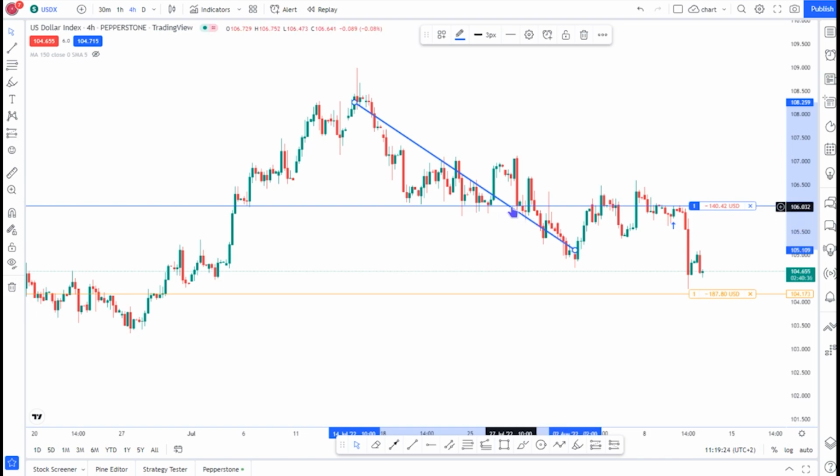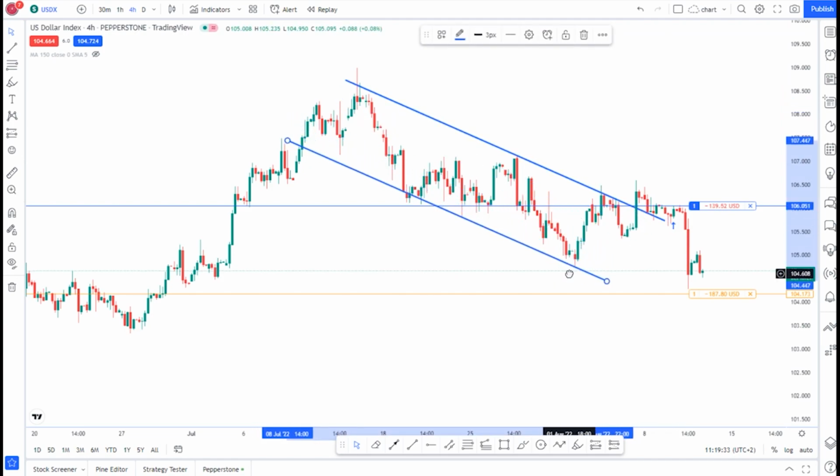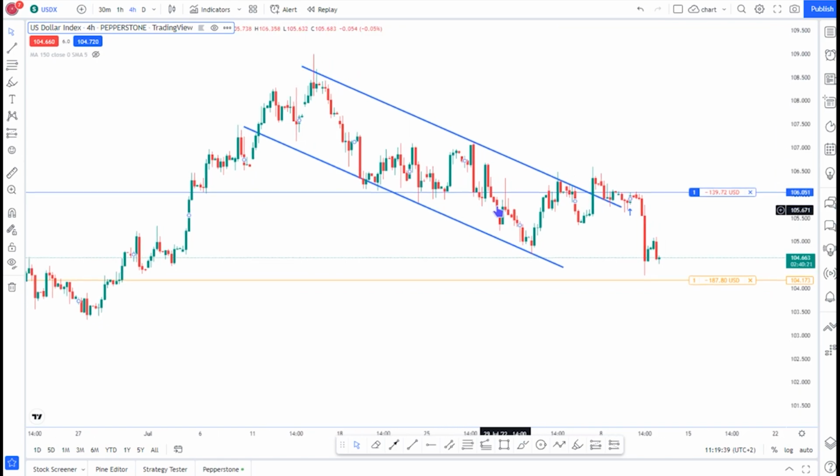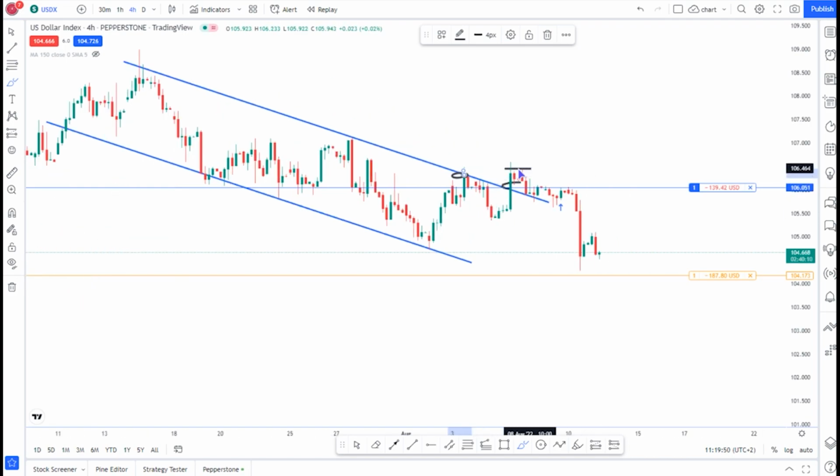If you can connect the highs of this corrective wave, you can see that it gave us something like a channel. If you can just connect both the supporting and the resisting highs and lows, so we can see that we have a channel going down. And then what happened here, the channel was broken, we received a minor high which is a little bit higher than this one or at the same point, and then before we received this high, we can see here we have a low which is a little bit higher than that previous one.